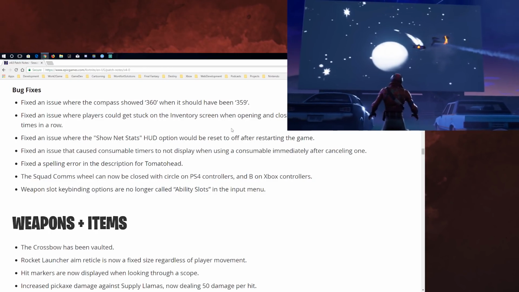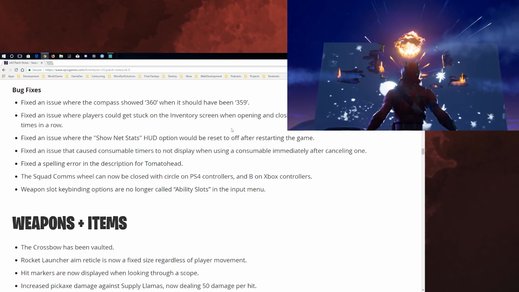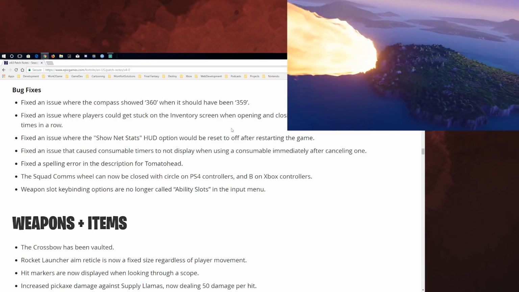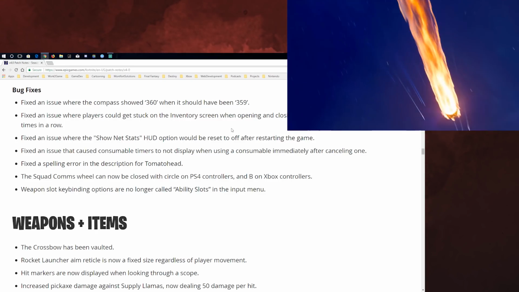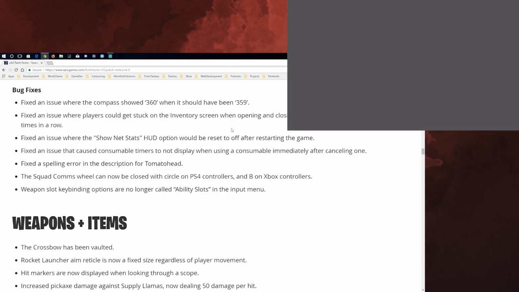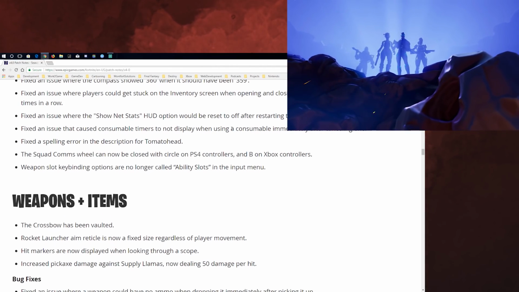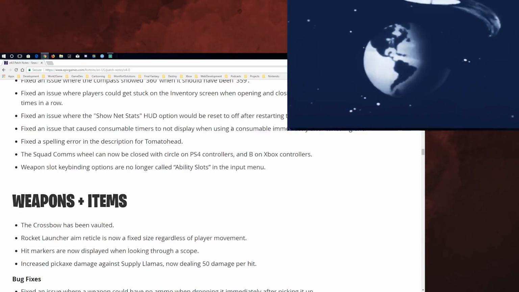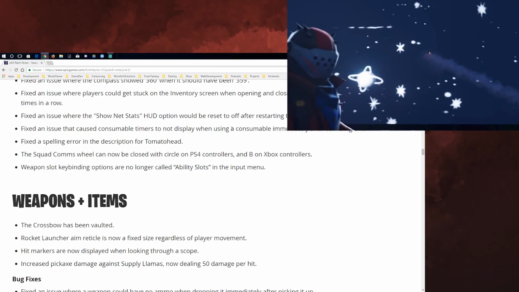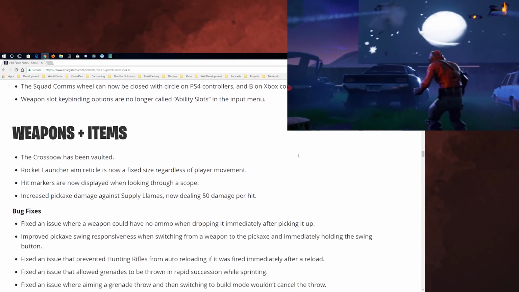Some additional bug fixes. Fixed an issue where the compass showed 360 when it should have been 359. Fixed an issue where players could get stuck in the inventory screen when opening and closing it very quickly multiple times in a row. Fixed an issue where the show net stats HUD option would be reset after restarting the game. Fixed an issue that caused consumable timers not to display when using consumables immediately after canceling one. Fixed the spelling error in the description of Tomato Head. The squad comms wheel can now be closed with Circle on PS4 or B on Xbox controllers. Weapon slot key binding options are no longer called ability slots in the input menu.